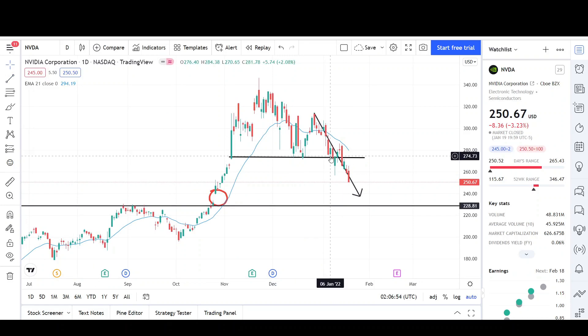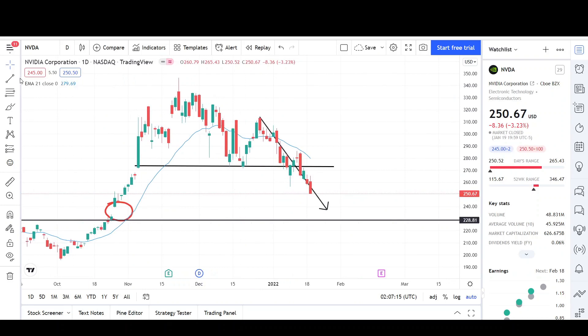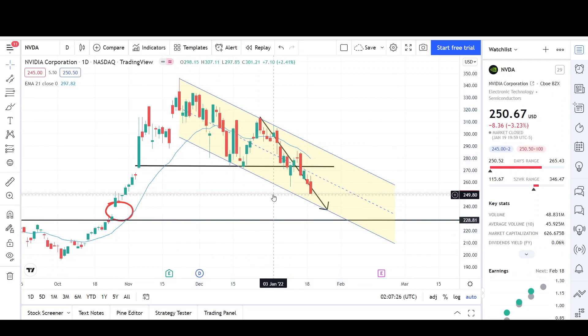You can see there were a couple of bounces here and then there was a red bar and prices broke below. The support came back up and closed bullish, and then we had weak follow-through. Eventually the sellers came in and are starting to reverse the market to stop out all the people who went long. So sellers are in control of the market and I think they're going to push the market down lower.